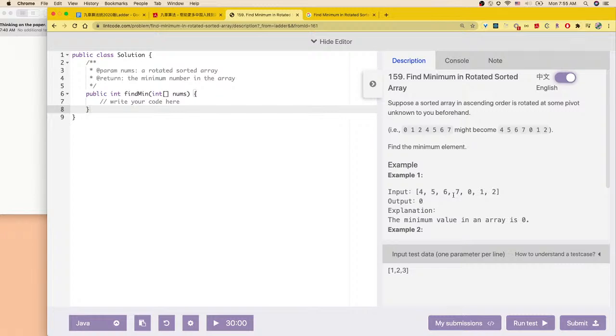So the minimum one, we still have to check which is different, right? We still have to check.